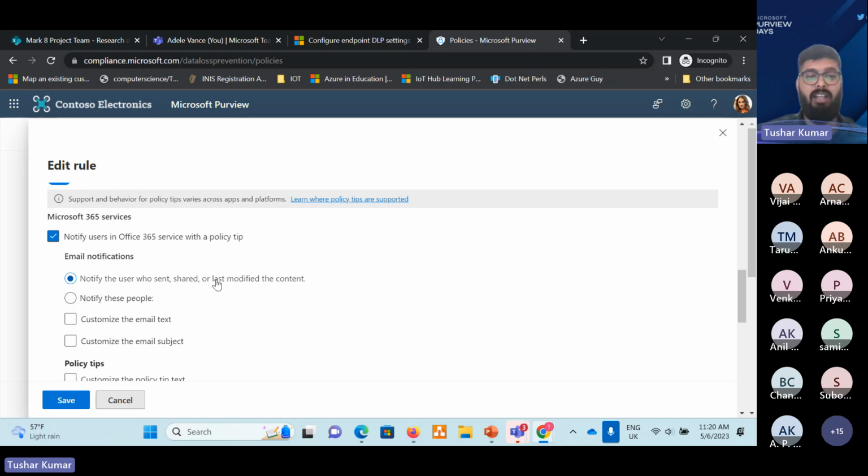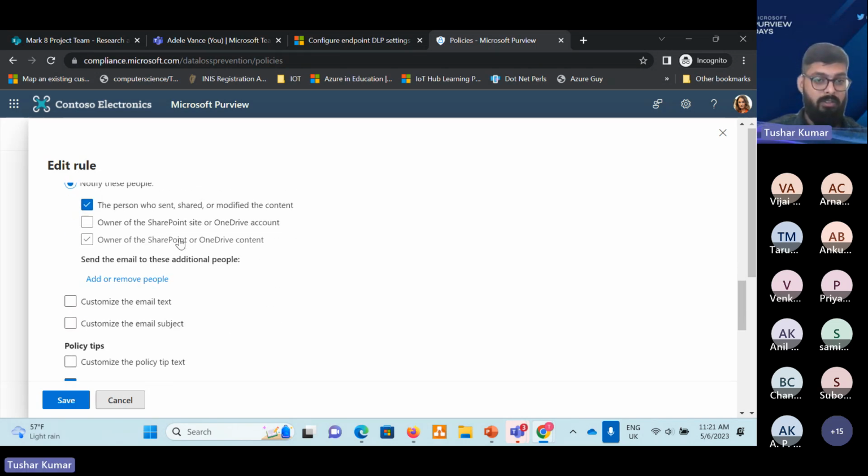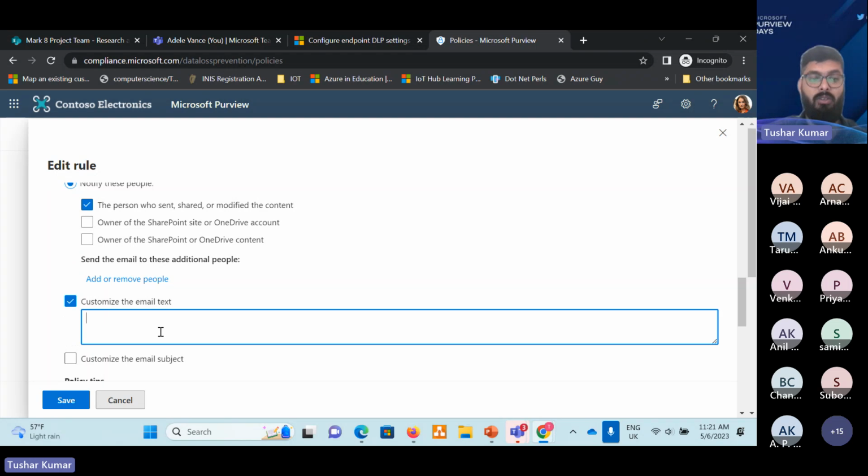Either I can get the standard one, what Microsoft sent, or you can customize it for your own, for the person who has sent, shared, or modified the content. You can customize the email text. You may say, you are fired, you have sent something to someone.